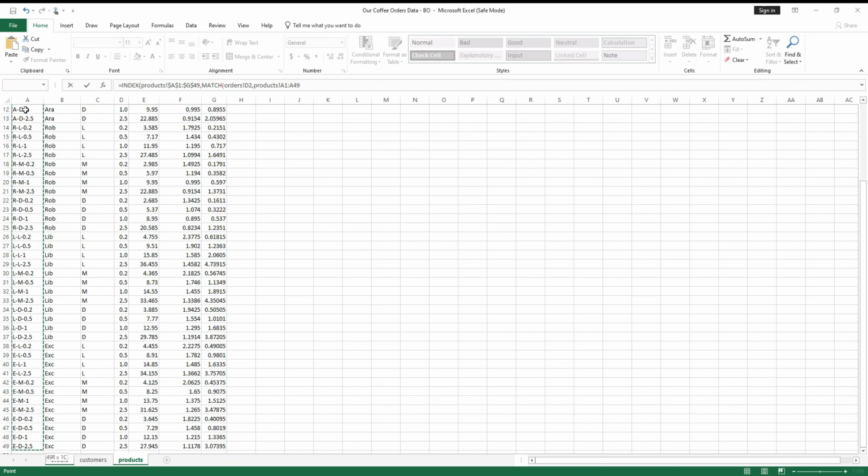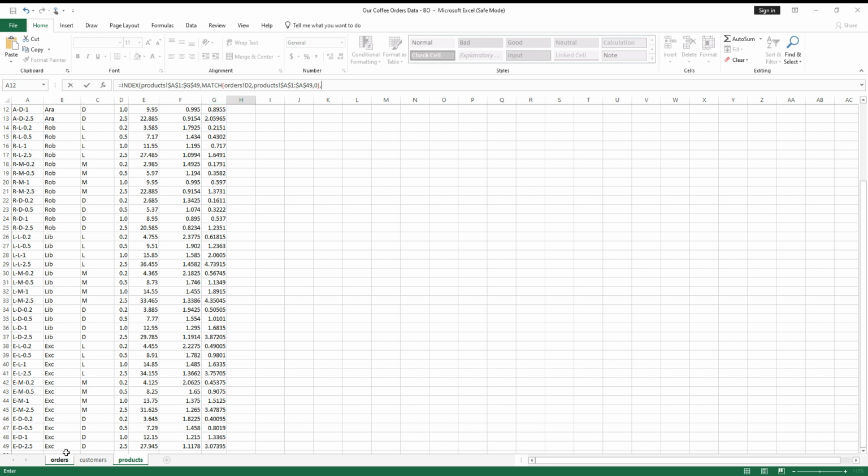Yeah, that's the array. We lock that, and we want the exact match. Close that. Okay, there's something here we have to do.